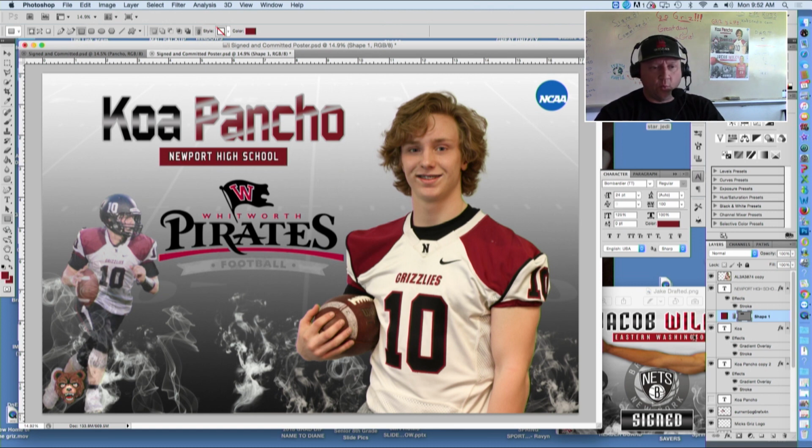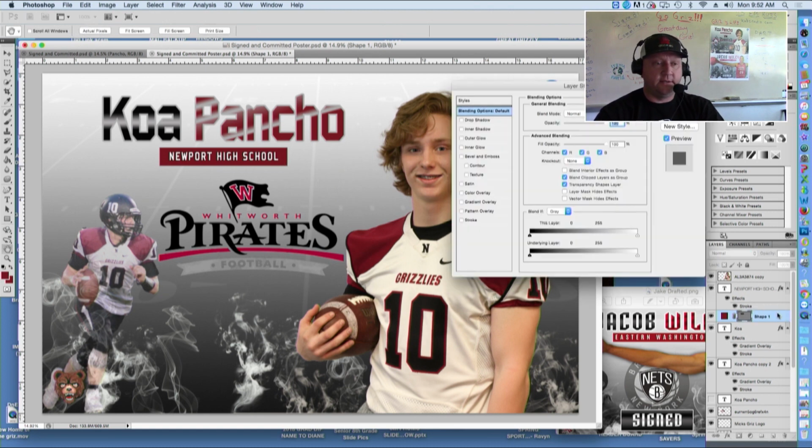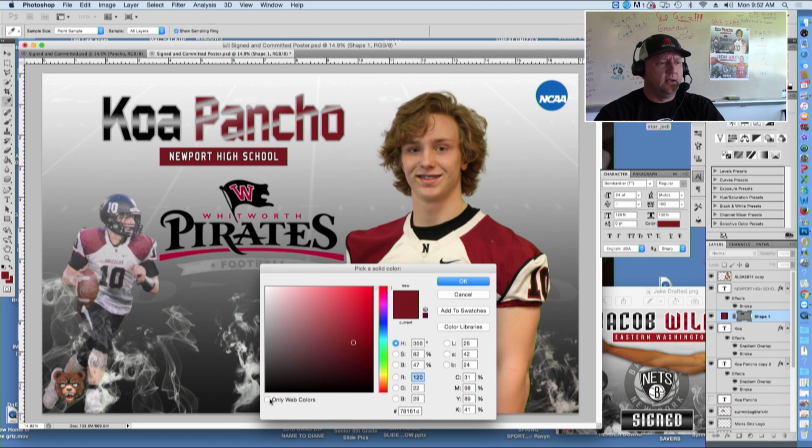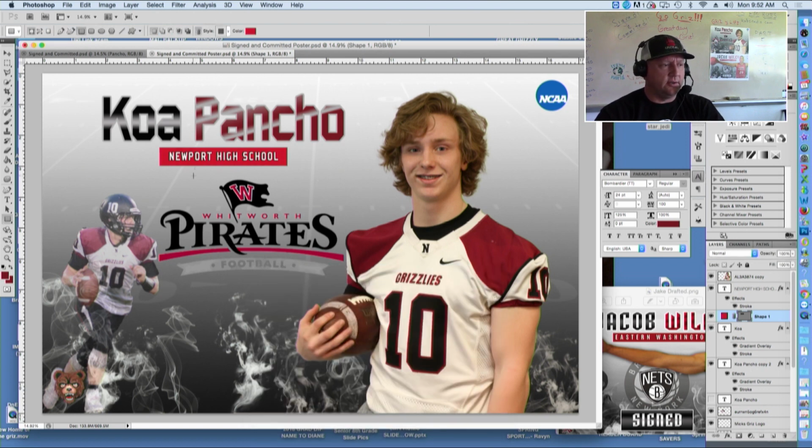Now, the Newport High School red, the rectangle box there, that is a red that is more like the shoulder pads and the Whitworth red, or crimson, if you will. If I want to change that background of Newport High School to be more of the more commonly current accepted red, I would just change the color to something like that. So I know it doesn't look exactly the same, but with some tinkering, that can be changed quite easily.